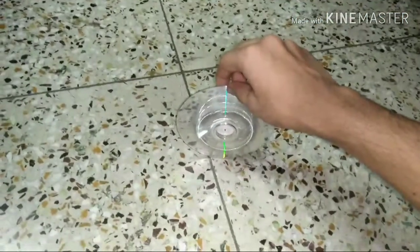Okay, so let me do it on the floor. There is much more space here. Okay, so this is the CD. I brought it to the ground because there is a lot more space here. On the table it was kind of falling off from the edge. So let me turn it on. Here you can see it's spinning.